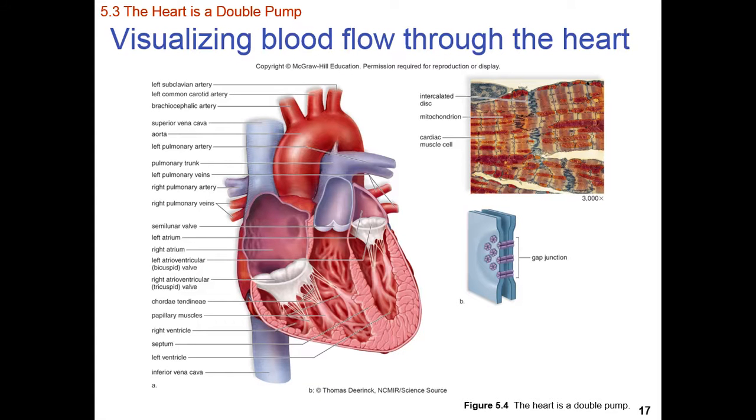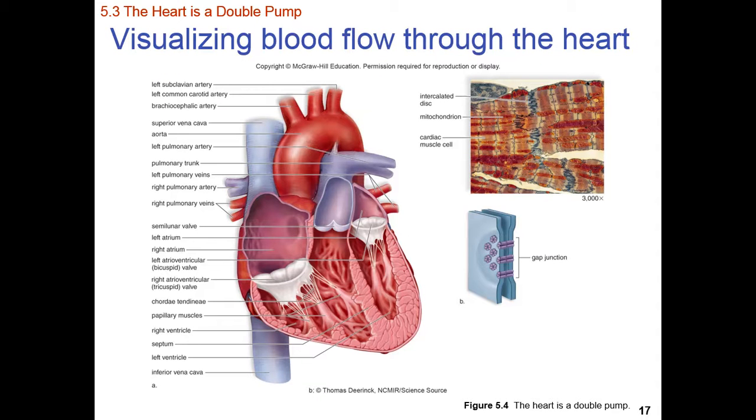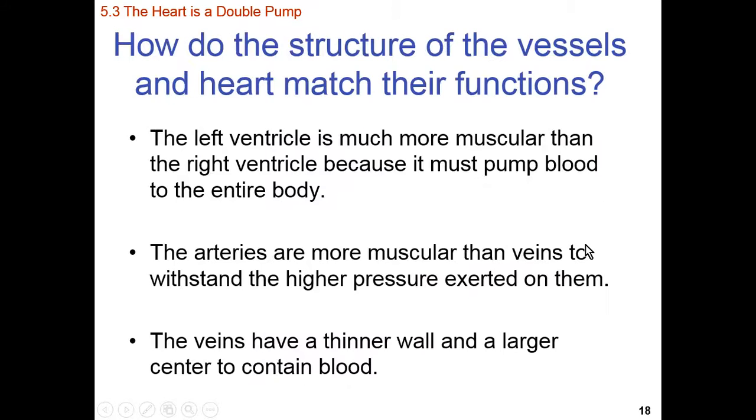Now, as we have blood flowing through the heart, it's important that the chambers of the heart contract in a rhythmic fashion. To help these chambers contract in a rhythmic fashion, we have some special connections between our cardiac muscle cells. Those are intercalated discs, which are represented by these dark blue squiggly lines right here. In these intercalated discs, we have gap junctions, a special cell-to-cell junction. These gap junctions have tubes that allow electrical current from one cell to flow directly into the next cell, so that we have a continuous pathway of current flow across the chamber of the heart.